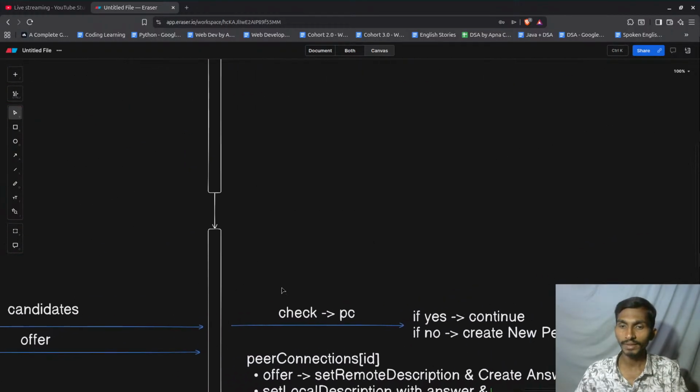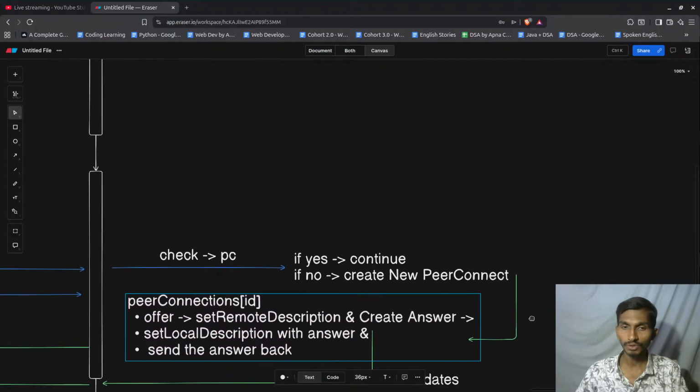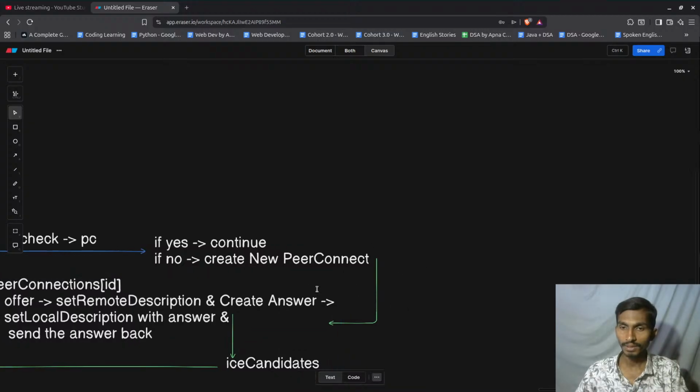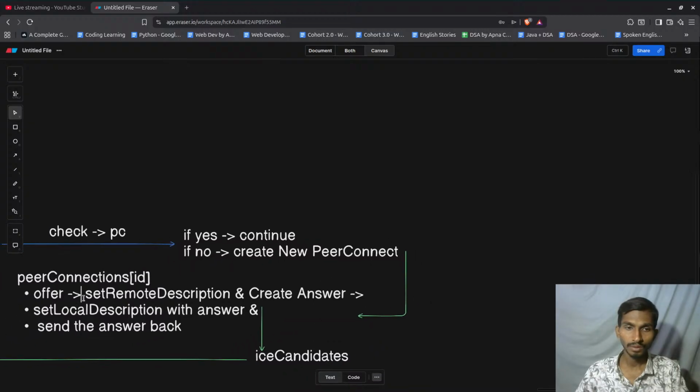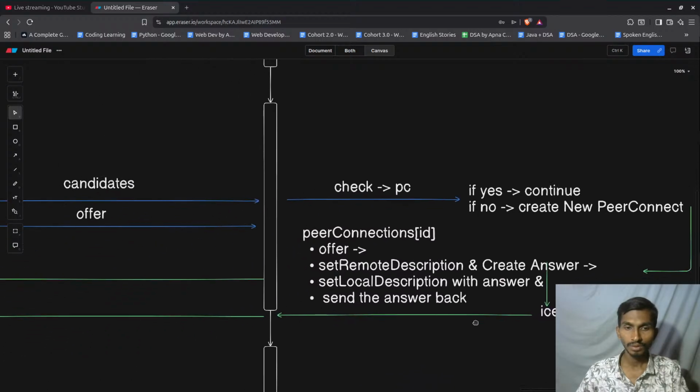Then as soon as I send the ICE candidates, I will be checking it, and if that is the offer, then do this, with the peer connection ID. And what if that is not the offer? If that is the offer, then this much is done. Got it? And this particular thing needs to be like this.